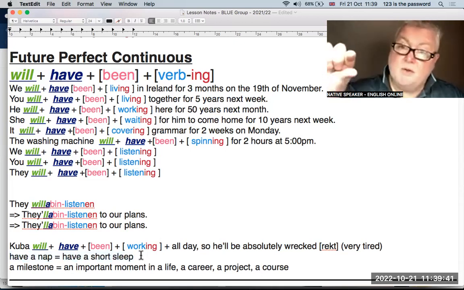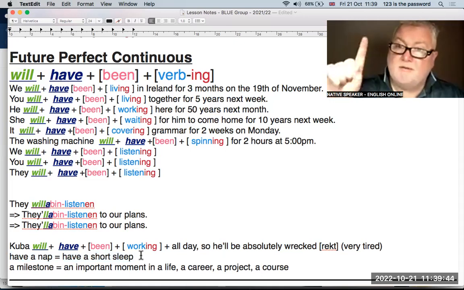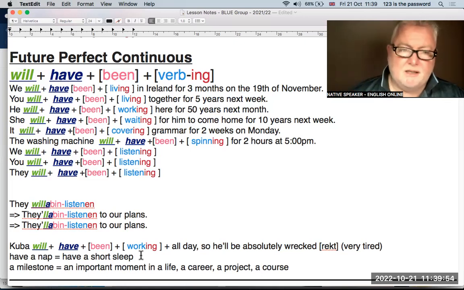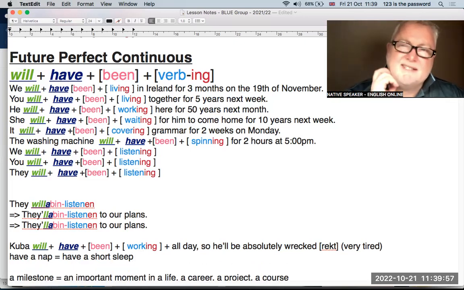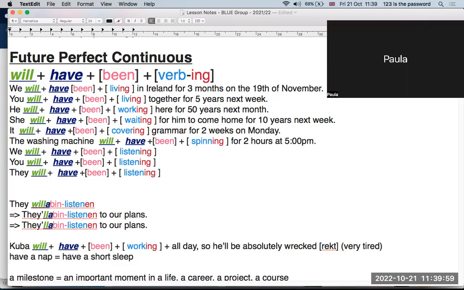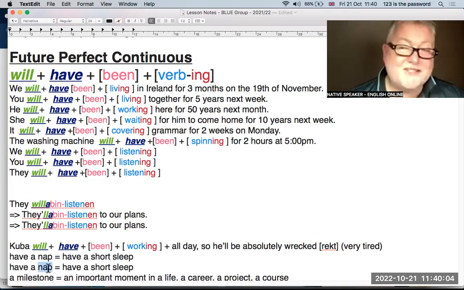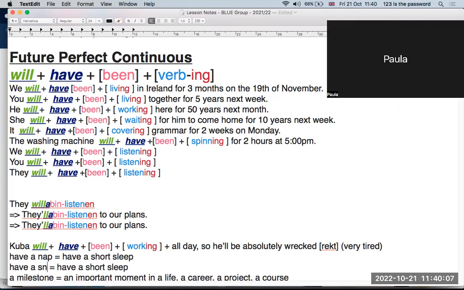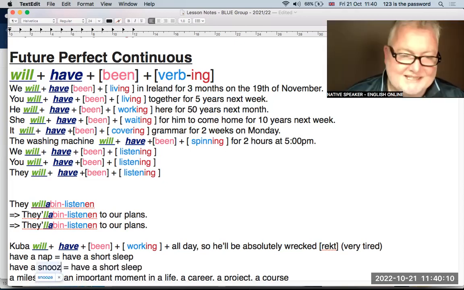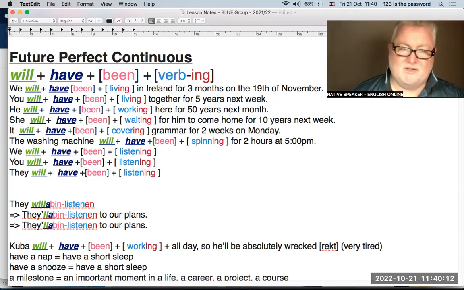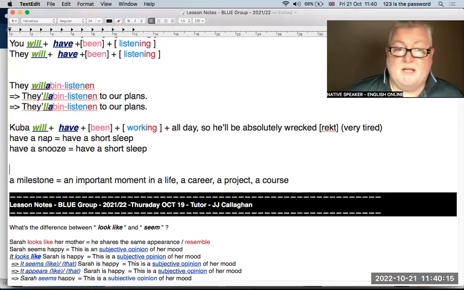Also, you'll notice there's a word that often appears on your alarm. If you turn on your alarm and you have an option on your phone or your clock that says, give me another 5 minutes. Does anybody recognize that word? You'll often see it on your phone. Special function. Is it snap? No. You're close. It's snooze. Yeah, a snooze. And that's another short sleep. So I'll have a snooze, I'll have a nap. They're a short sleep.